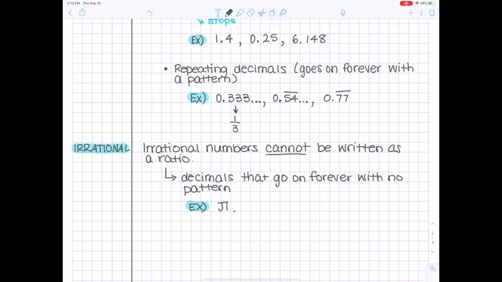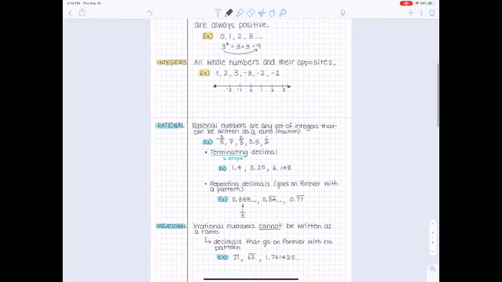Okay? Another example is the square root of 2. If you put that in a calculator, and I can't put it in my iPad calculator, but if you put that in a calculator, it's this crazy decimal that goes on forever, has no pattern. We can even come up with one ourselves. Let's do like 1.761425 ... goes on forever, and there's no pattern. Okay? So now we have all of our definitions, and you've heard me talk for long enough, so I'm going to stop the video and let you guys do your next activity.